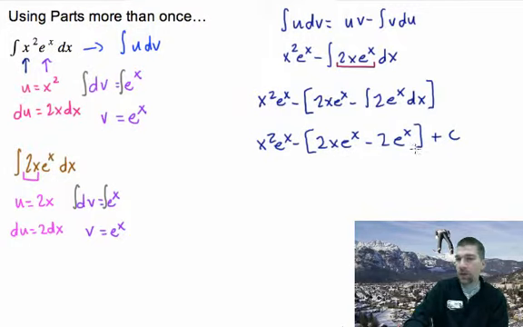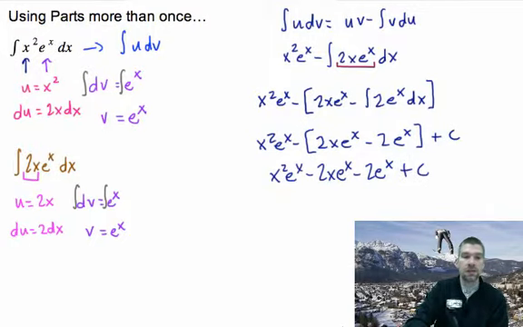Well, there's a couple of different ways to write this. You could write this as x squared e to the x minus 2x e to the x minus 2e to the x plus c. You could write it this way. Sometimes if you look in the back of a book or if you're checking your answer online or if you have a professor that likes to see things a little cleaner, you'll notice that there's an e to the x in each part here that you could factor out if you wanted to.